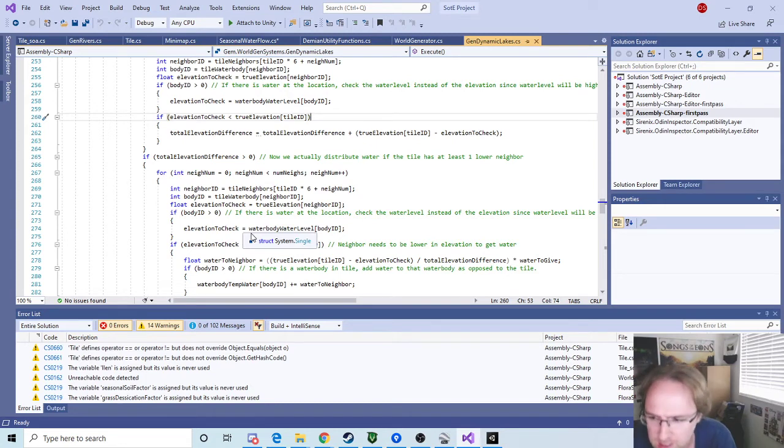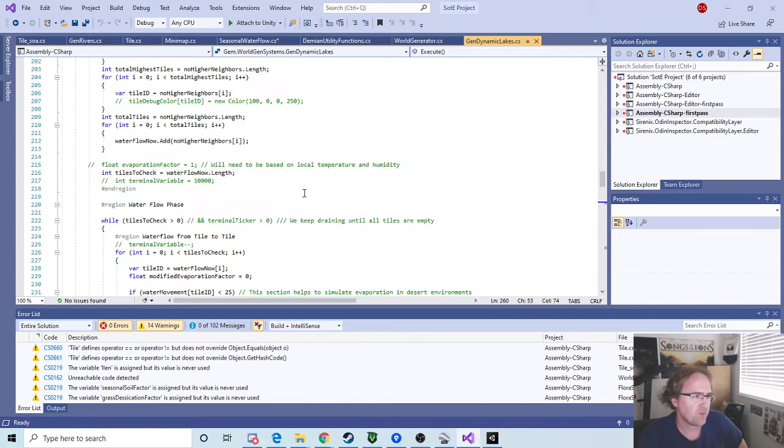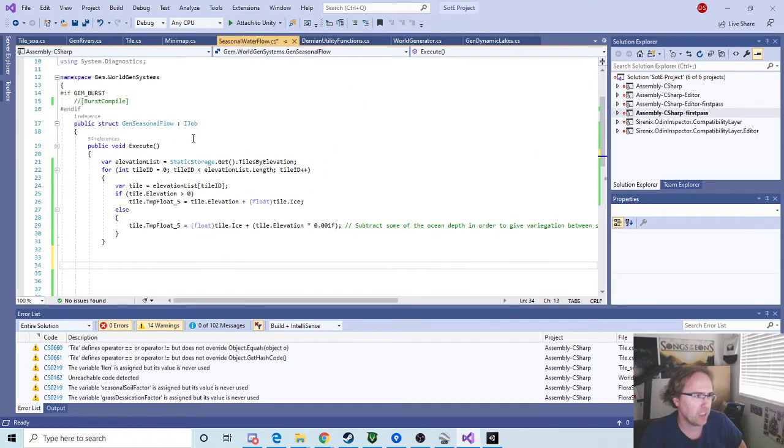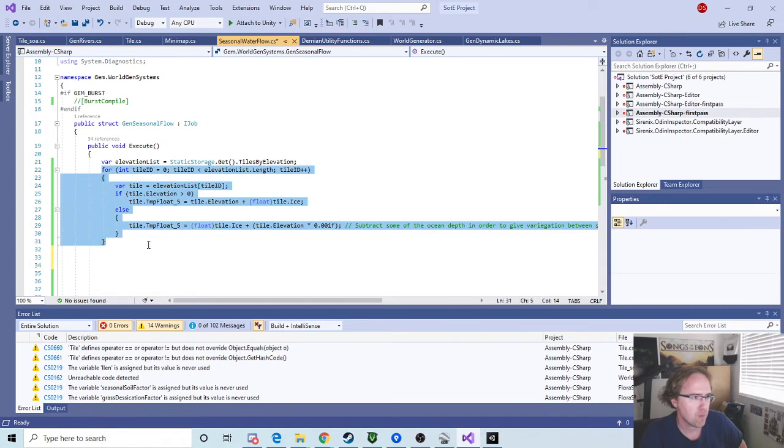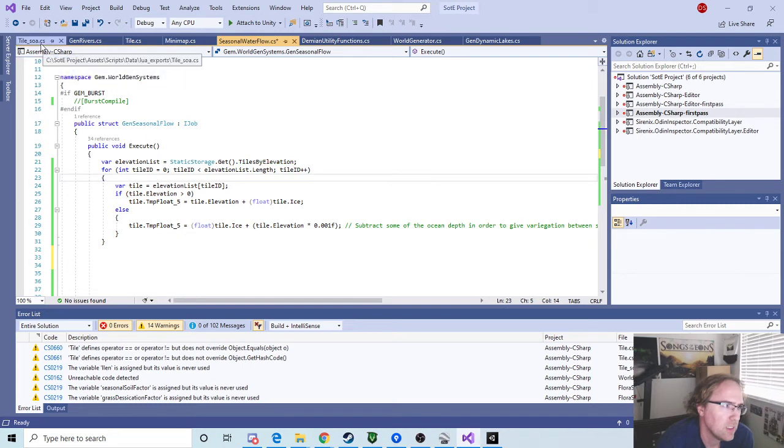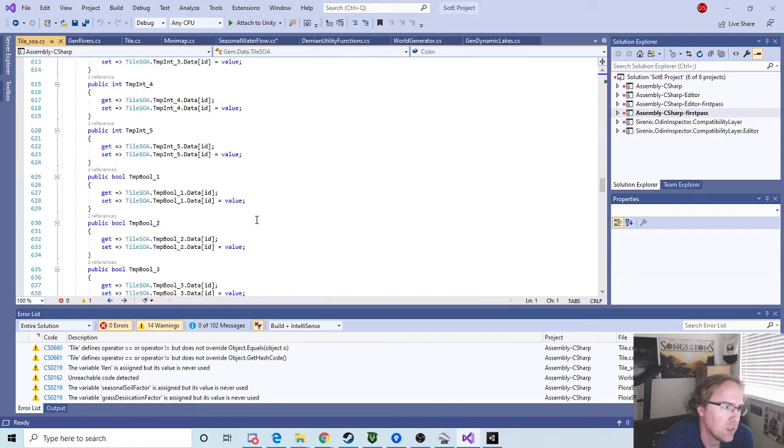Ocean tiles exist in the list now because as part of the process, the water needs to drain into water bodies, right? So as we're iterating through that list, we need to iterate over them. And I just realized something though. The first thing I realized is that we may not need this phase. Well, no, we do. The problem is we need our list that we initially populate to include ice. So, crap.